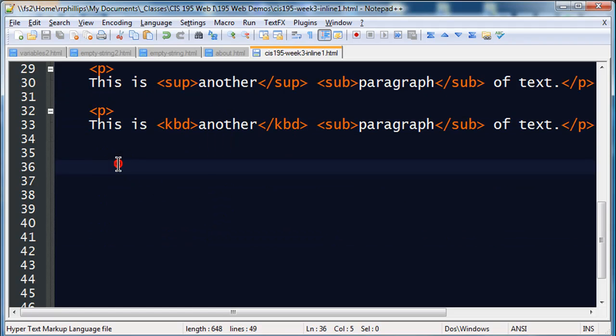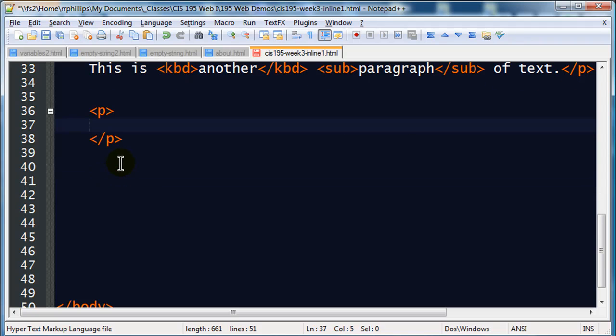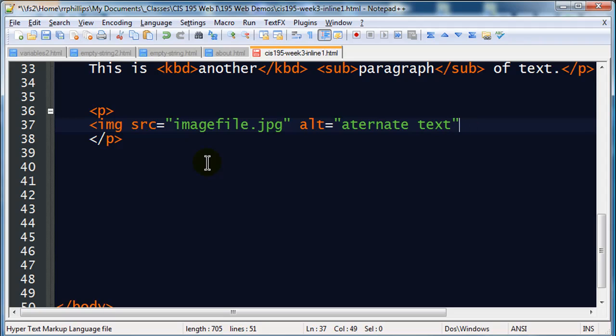But let's try, what about this one? Of course, paragraph is a block element. We know that now. Really common inline element that you've already seen. There we go, an image. An image is an inline element, and probably one you're going to use a lot. So images are inline elements. They go inside of block elements. Very, very common. And images, inline images are kind of like text. Kind of like if you're using Word and you insert an image, it goes in line with the text. So that's a really common element.